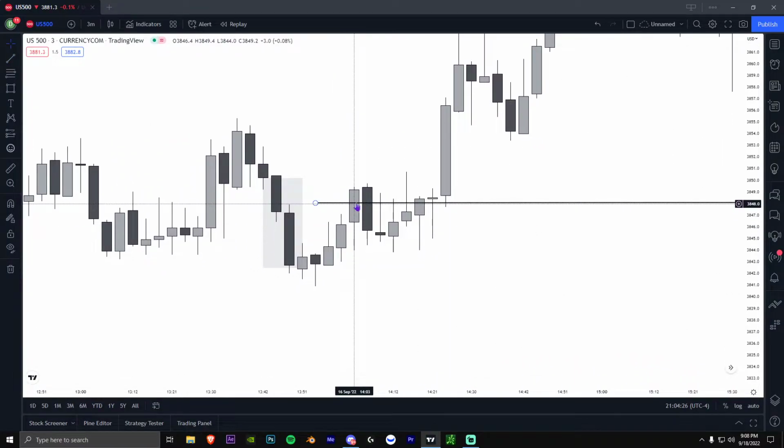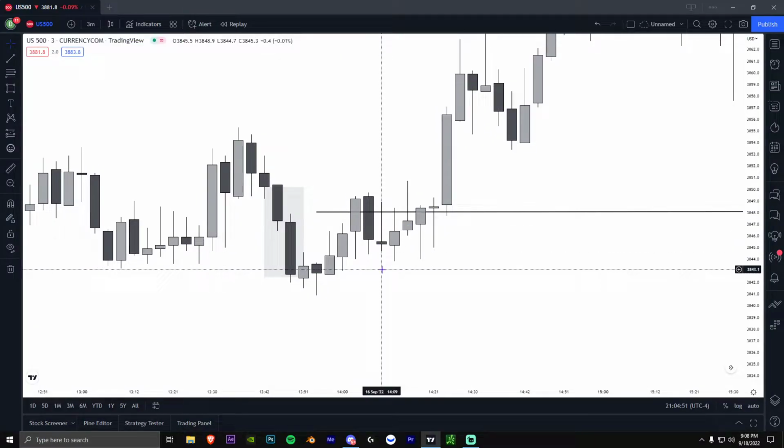And you can see what happens. I had my limit, I had a 3-point stop, and as you can see, my max drawdown here was about 1.5 points. So we reached this 1.5 point range, and we actually open the same point, then we wake up. But literally the max drawdown was barely 2 points, and we come all the way down here at 3844. So that's already a 4-point move from my entry.